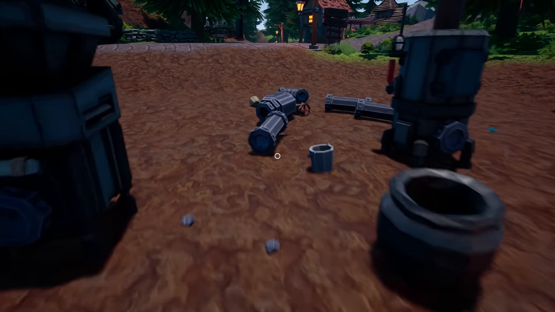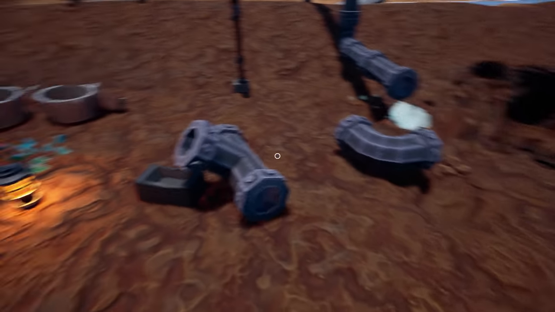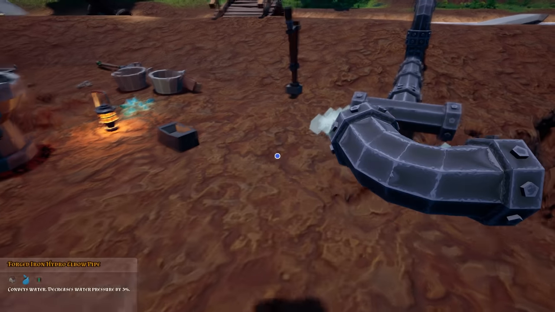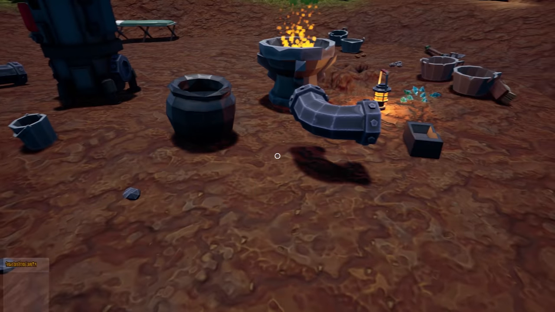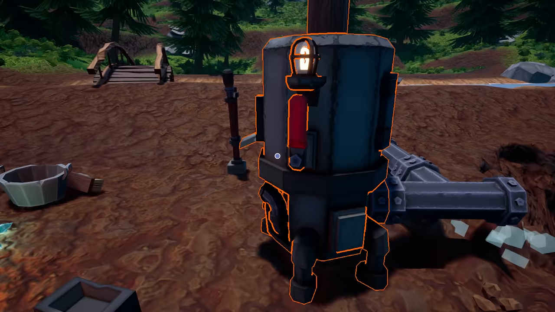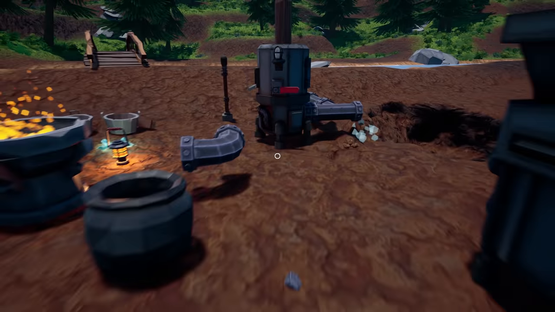I'm going to take you off. I'm going to extend this, actually. I'm going to put this out a little bit further. And then get the T-junction. And then put that there. Right. Listen to me. And then we're going to put you there. And we're going to turn that off. Right? So that's now powered.